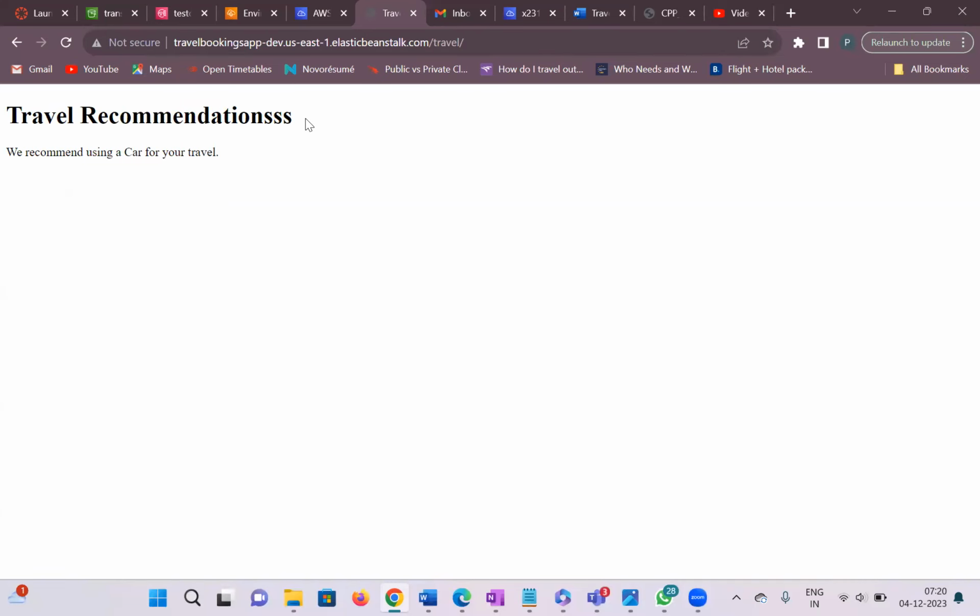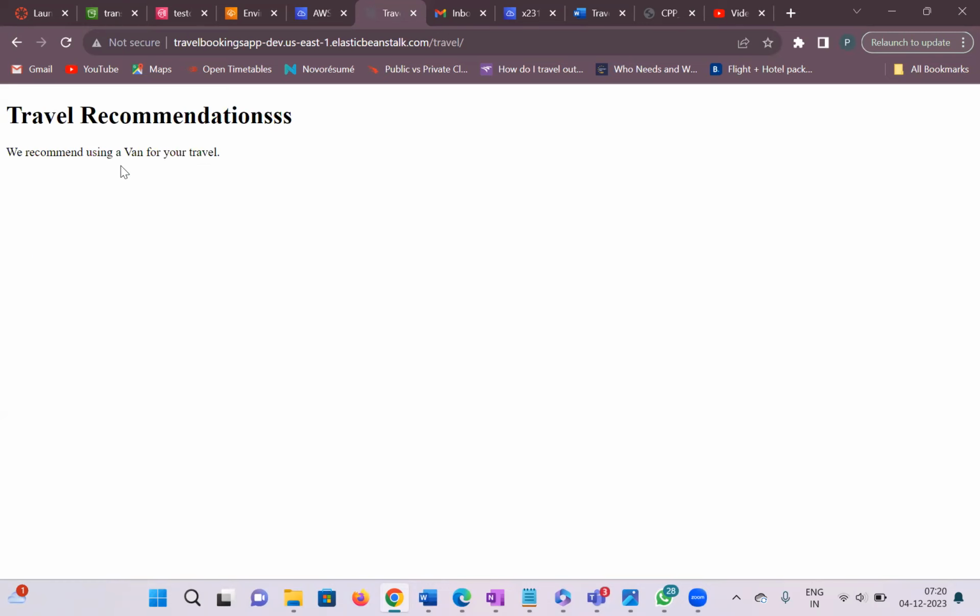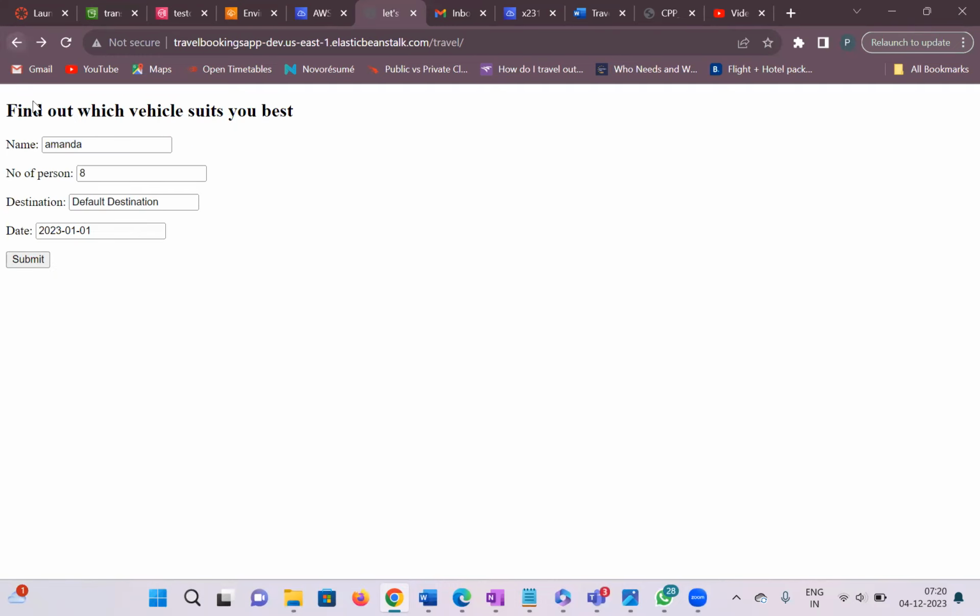Under the travel recommendations, he or she will find the recommendation: we recommend using a car for your travel. Similarly, if the user puts in the number, say 8, and submits, it now recommends a van for the travel. And likewise, for each group size, it will recommend a different vehicle.